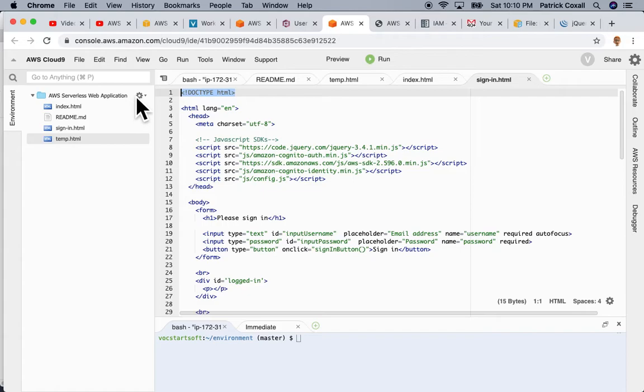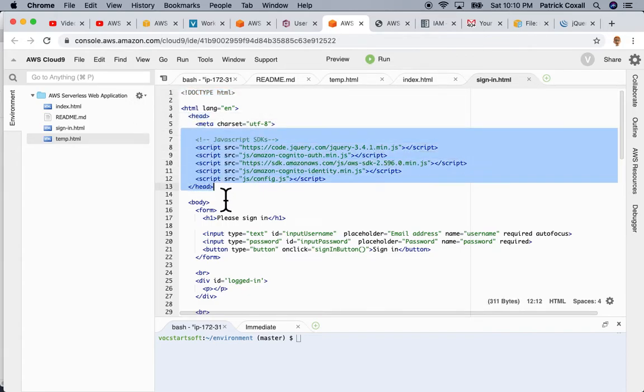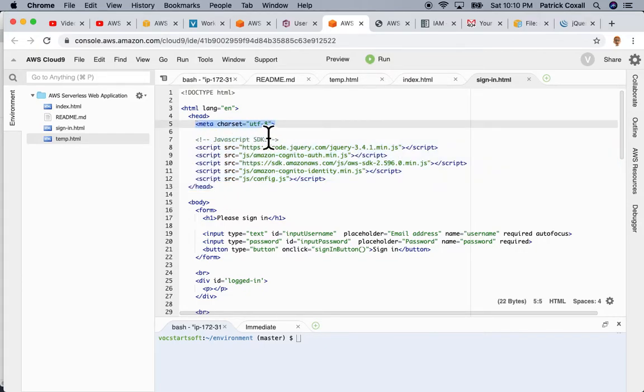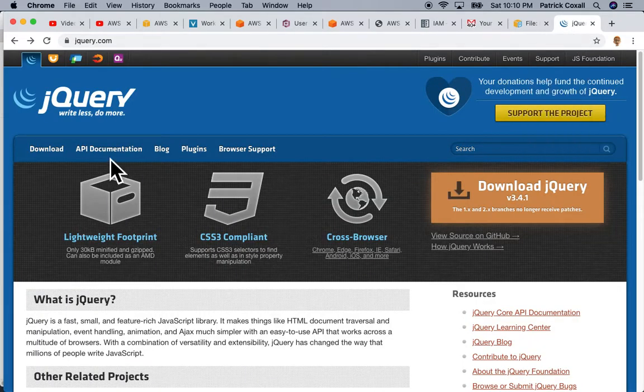So we have our header, and in our header this time we actually have metadata that just says it's UTF-8, and then we have these JavaScript files. Okay, so the first one, jQuery. What the heck is jQuery? jQuery is a JavaScript library, and the Cognito JavaScripts that we're going to see in a moment use this, so we need this one.